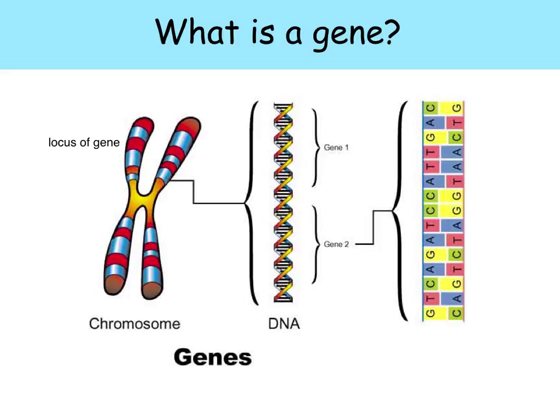Okay, so what is a gene? Well, we've all heard of the term gene. This is a section of DNA that codes for a particular protein. The position where it's found on the chromosome is called the locus. Here you can see the different coloured regions represent the genes. If you zoom in even further, you can see that genes have a specific sequence of base pairs of nucleotides in the DNA. Now you do get different forms of genes, for example, blue eyes and brown eyes. What do we call this? We call them alleles.